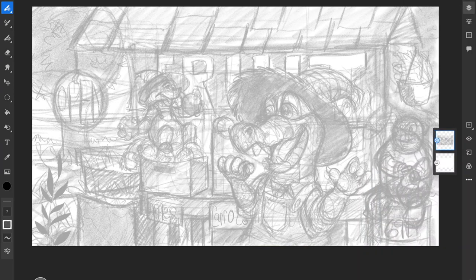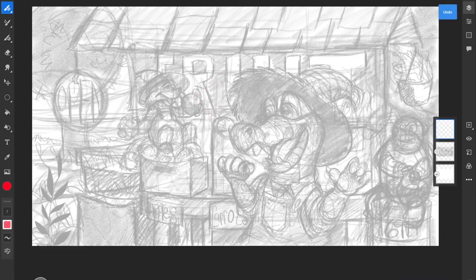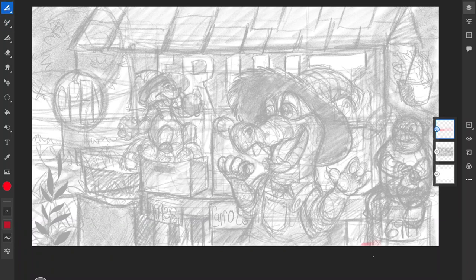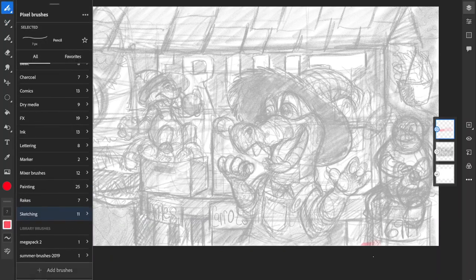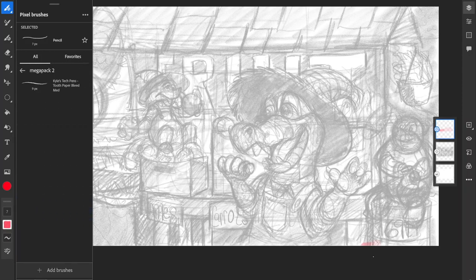And then if this had color in it, so let's go ahead and click a layer with color. Go ahead and click that. Okay, let's go to this brush right here. And these are vector brushes. I don't want a vector brush. Let's do the standard brush right here. These are pixel brushes, sketching. And we'll go, here we go, the mega pack.